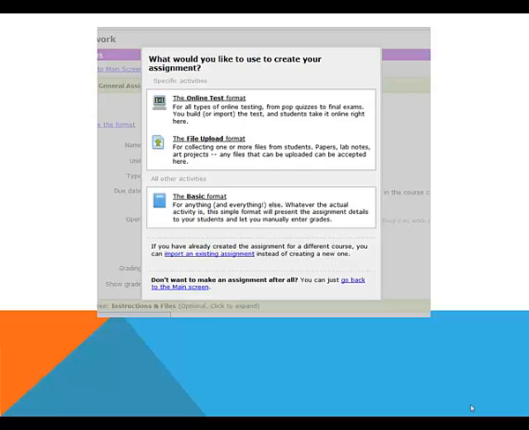The other thing to note is it's really important if you're going to create an assignment for students to upload a paper or some type of document, you must pick the second option, the file upload format. Anytime you create an assignment that you're expecting someone to browse and submit something to you, you have to set this up first so that they are able to do so. I wanted to point this out and bring this to your attention, and I know that sometimes students may be a little confused if this is not done beforehand. Spend some time creating that assignment and making sure to click this second link, the file upload format.